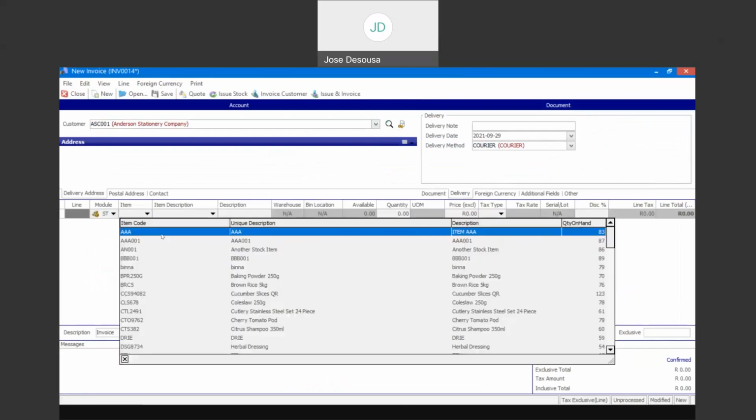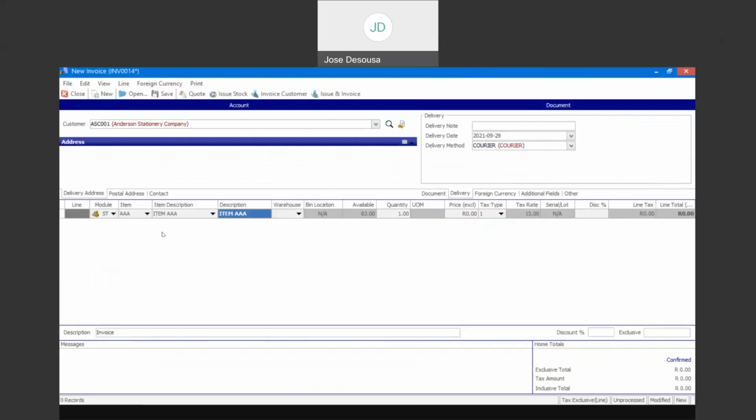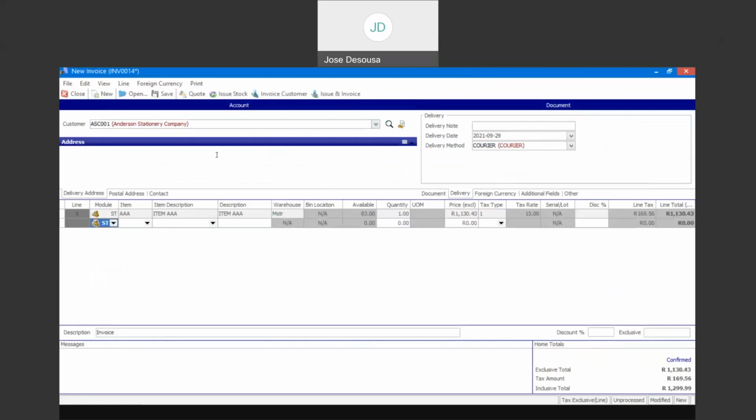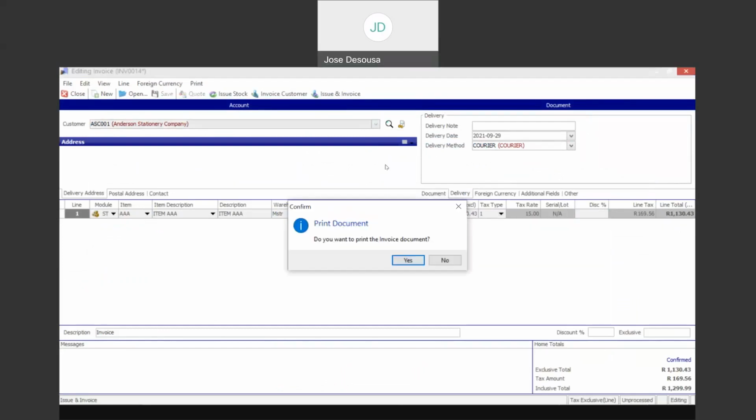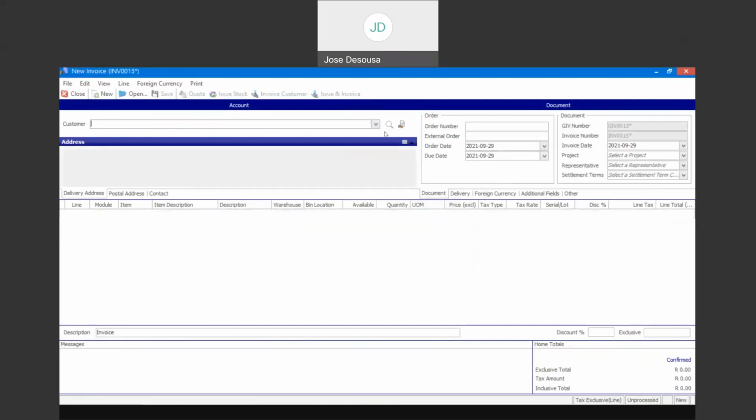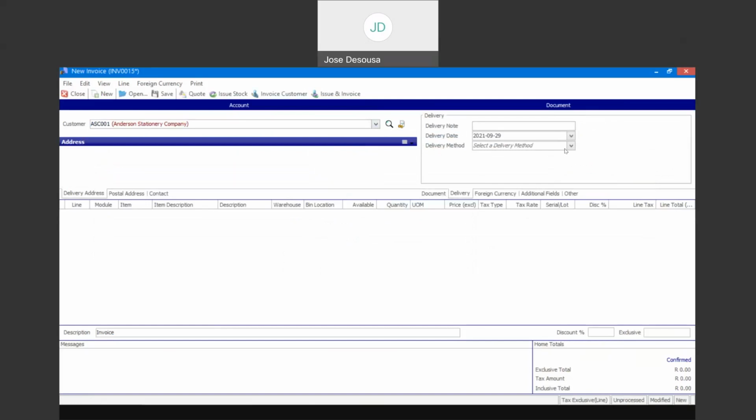And I'm then just going to specify the item on the invoice or to be sold. Right, there we go. I'm going to do a second invoice for the same customer.